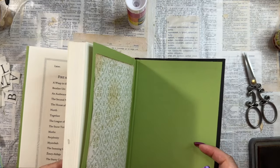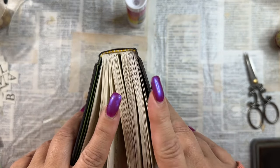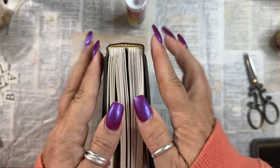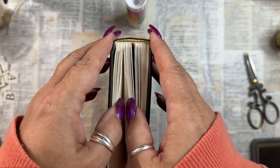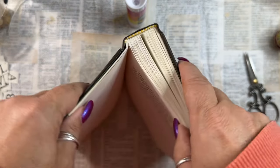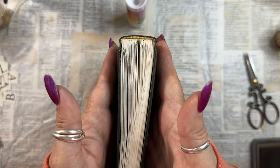Okay. Now, I'm also going to pick just a random page. I've not done a book like this yet, so I don't know for sure. But because of the glue book thing, if you start in the front and you work your way back, it wonks up the spine, and I don't want that. I want my spine to stay good and square like it is right now. So I'm going to work a little bit in the middle of this part, and then a little bit in the middle of this part, and the next thing I do might be in the back, and then after that, way up at the front, and then repeat that so that I'm moving all over the place in order to keep a nice square spine.